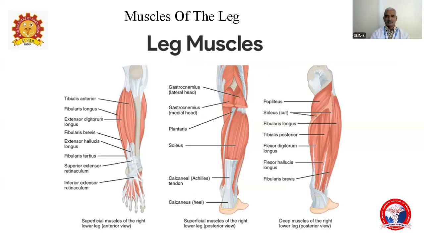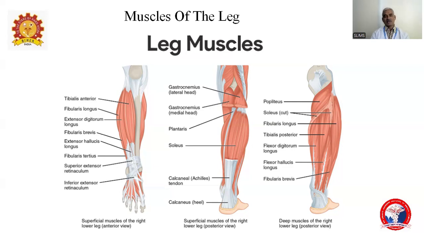We have been taught the muscles. The tibia is the most superficial bone in the anterior aspect. We have the skin and the soft deep fascia in the anteromedial aspect. But in the anterolateral, posterior, and lateral aspects, we have very good muscle cover. In the first picture, you can see the tibialis anterior, which comes from anterolateral to the anterior aspect. Then fibularis longus, extensor digitorum longus, then fibularis brevis, extensor hallucis longus, then fibularis tertius, and the inferior extensor retinaculum.